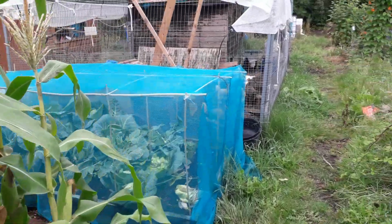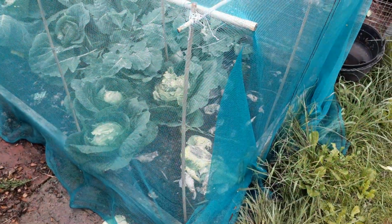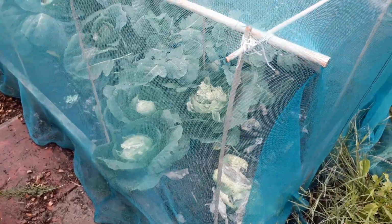And then finally, this one. Now, I've harvested some cabbages in here and fed them to the chickens because something's been eating my cabbages. Now, I don't know if you can see that from the top. It's almost like it's being scalped, but like a pigeon's attacked it. The outer leaves are fine, so it's not caterpillars. There's no slugs. I've put slug pellets down and nothing's touched it. But I've got one here that was fine when I came down last time, and it's got a slice taken out of the middle of it.